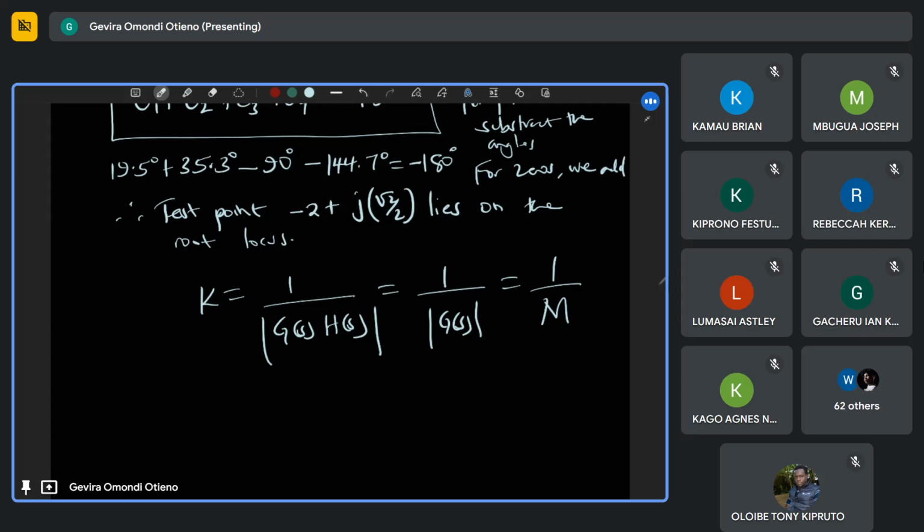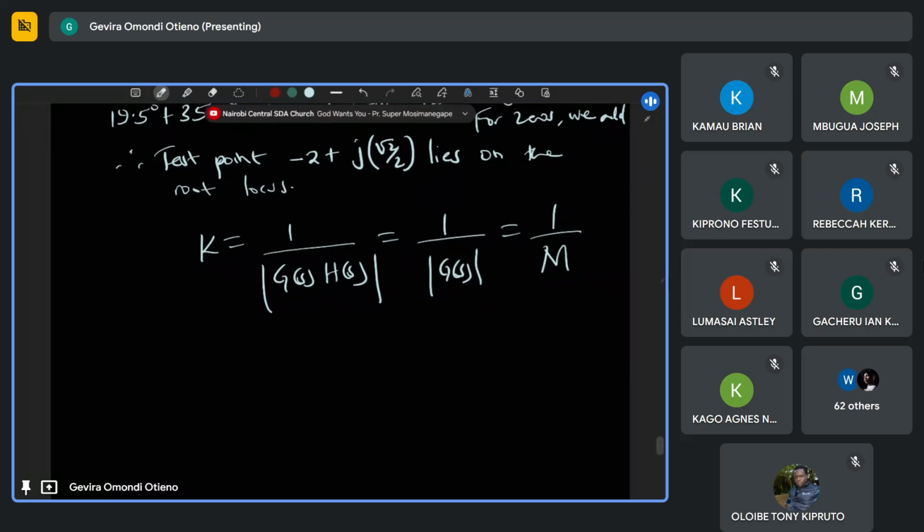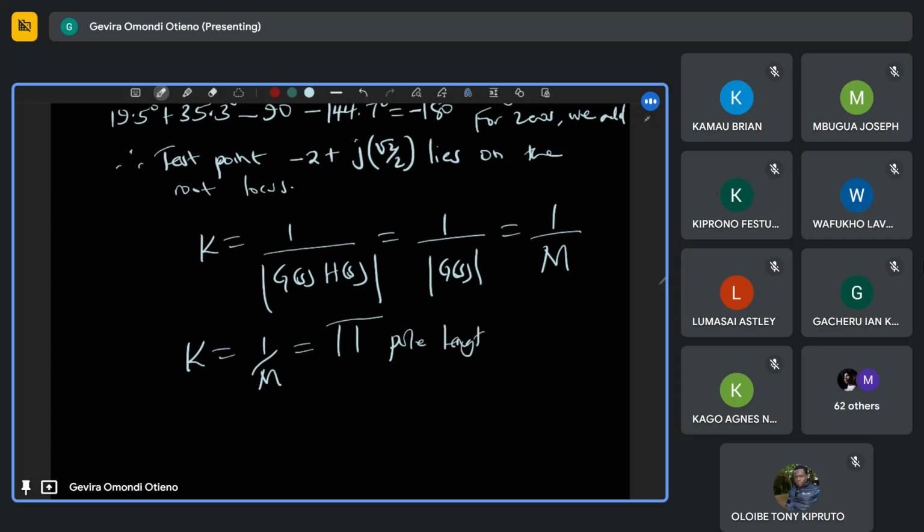so that you substitute the denominator with a symbol, a letter to represent it, okay? Now, what has been done before, I've told you this, is that K, which is now 1 over M, if you want to obtain it, you get the product of the pole lengths, not zero lengths. Remember, it's the product of the pole lengths divided by the product of the zero lengths. Meaning, you take all the lengths of the poles, you divide by the product of all the lengths of the zeros.